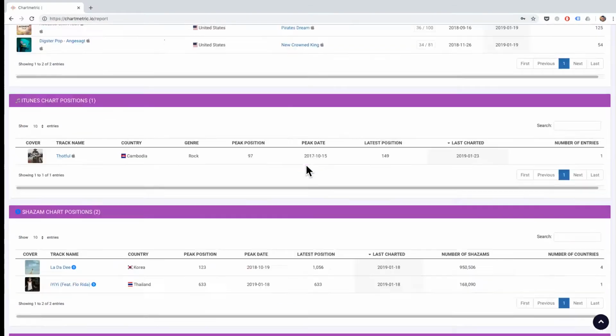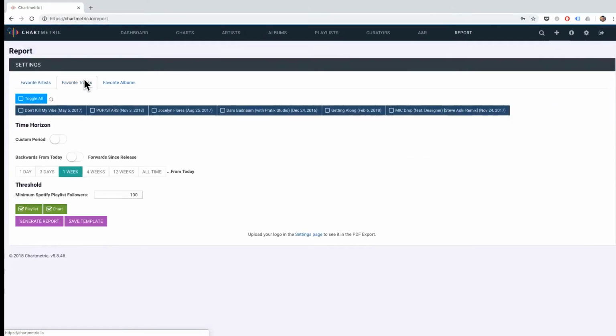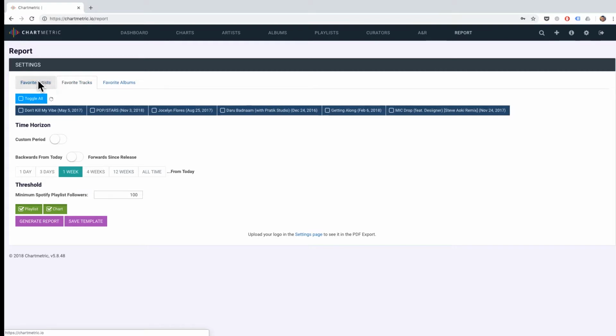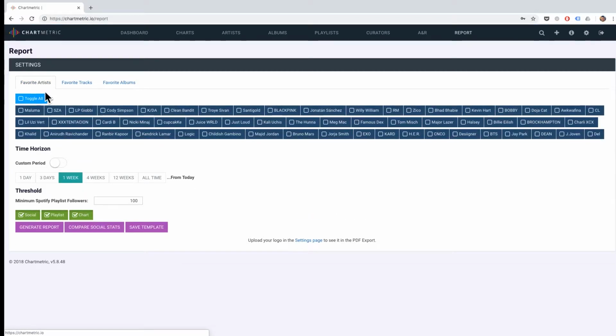But otherwise, this is pretty much what it says. There's also a favorite tracks and favorite albums section. So you can do the same things here. Right now you can just generate the report. You can't really do a comparison yet, but that's something for you to know as well, that you can do this for tracks and albums. So don't forget, you can just go ahead and add and remove these artists here at will. When you're going through these artist profiles, you can always follow and not follow in case you want to simplify this list or what have you.